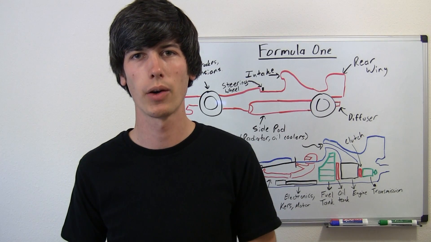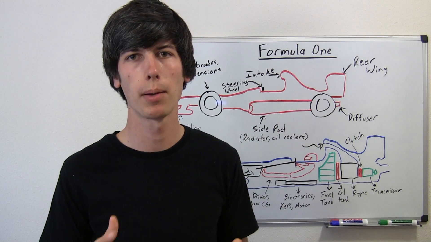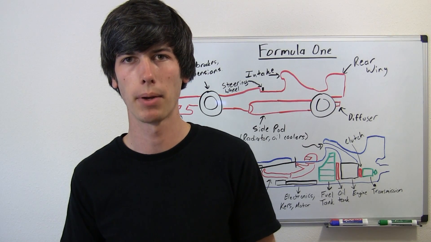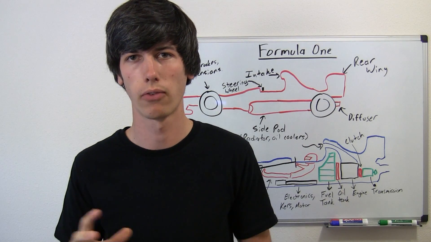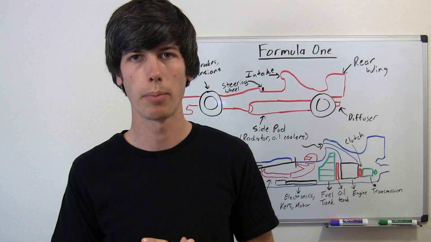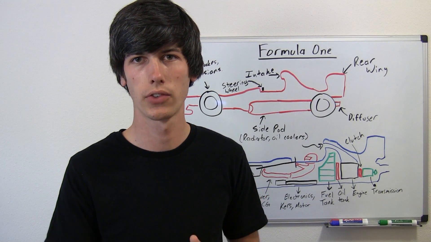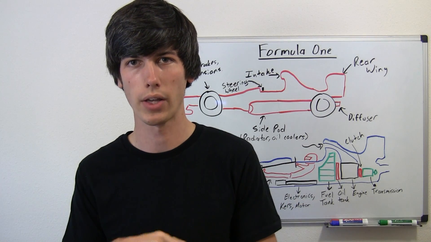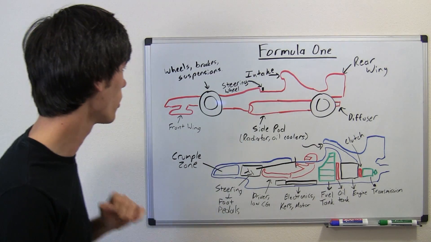So for this first video, if you already know a lot about Formula One, it'll probably be just a basic overview. Hopefully you can learn a couple things from it, but basically what I'm going to cover is inside and out of a Formula One car, show you the basics, tell you what everything is called so that we get the terminology down, and then show where all the components are located.